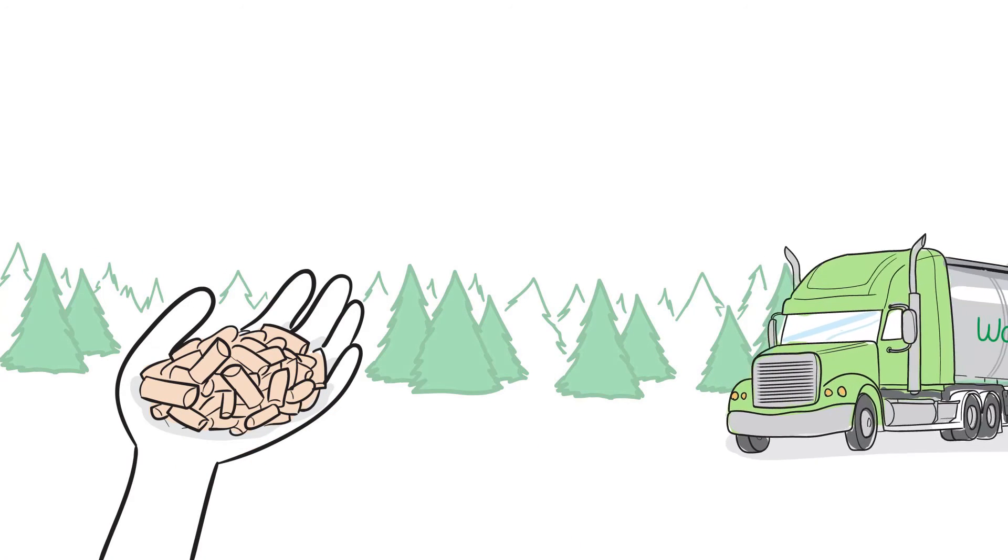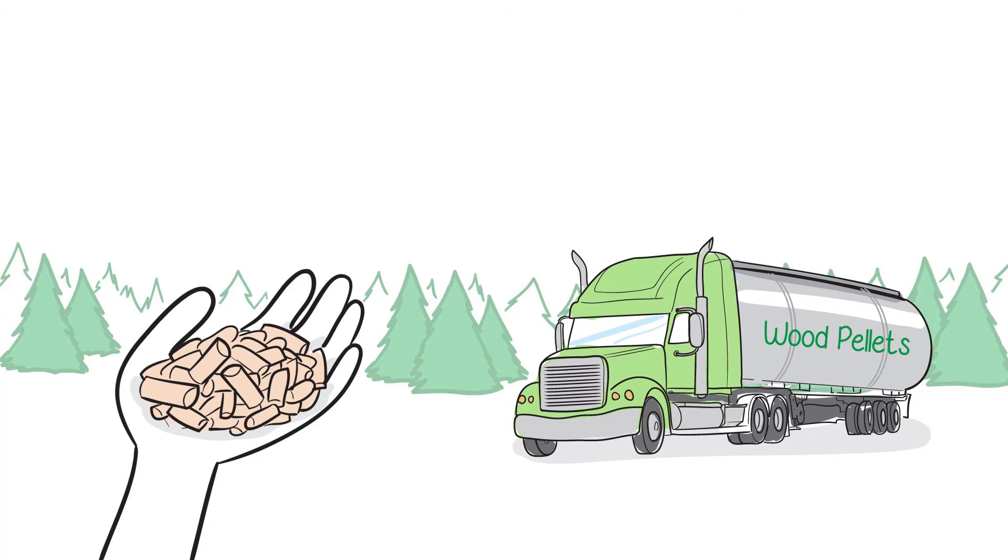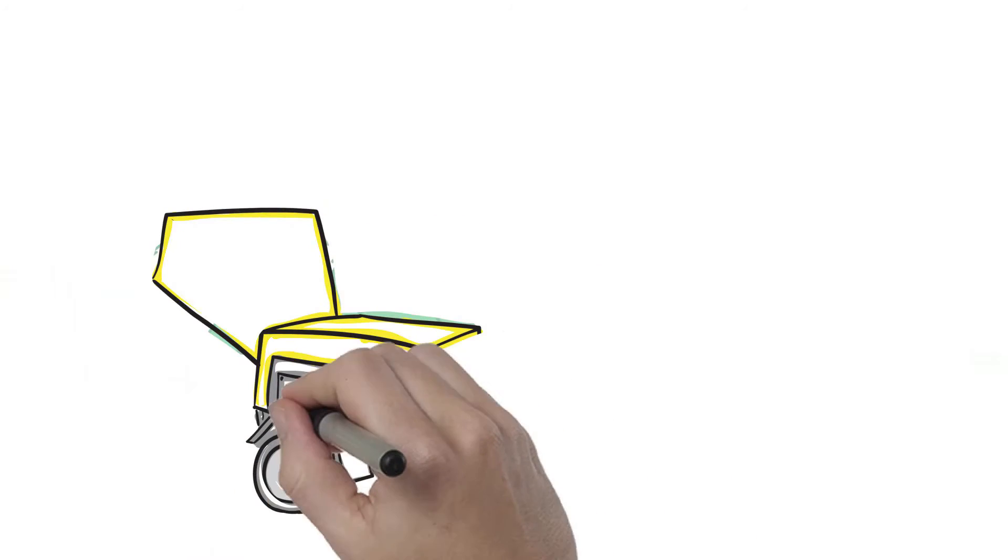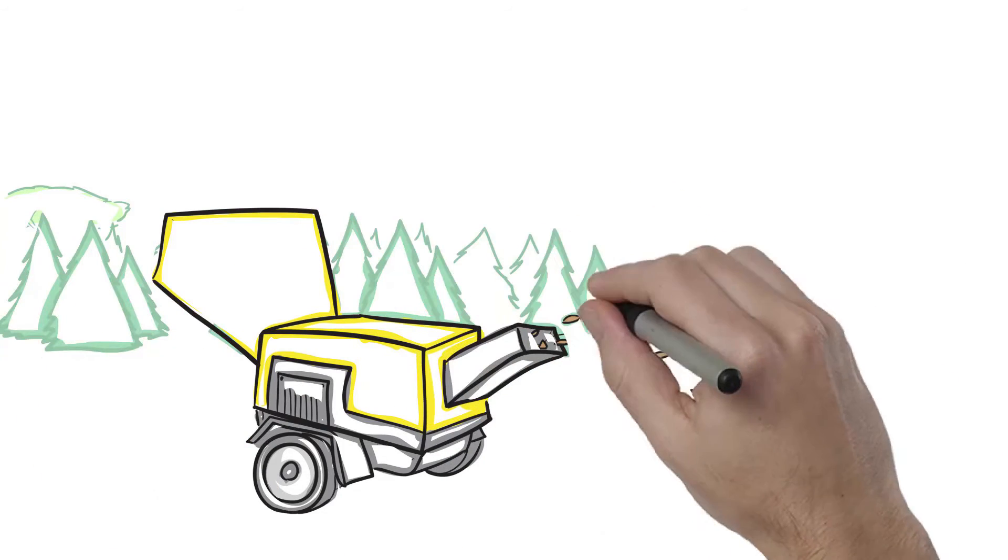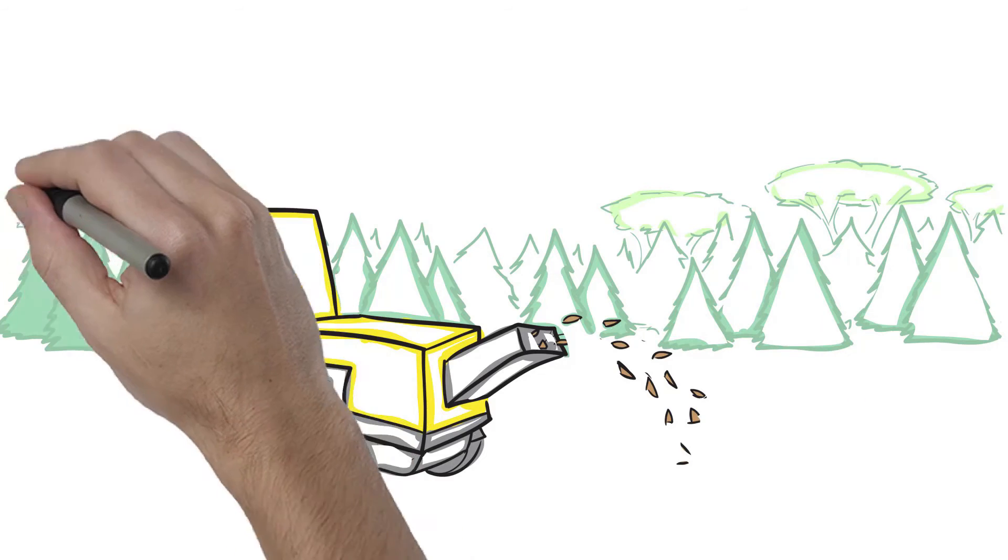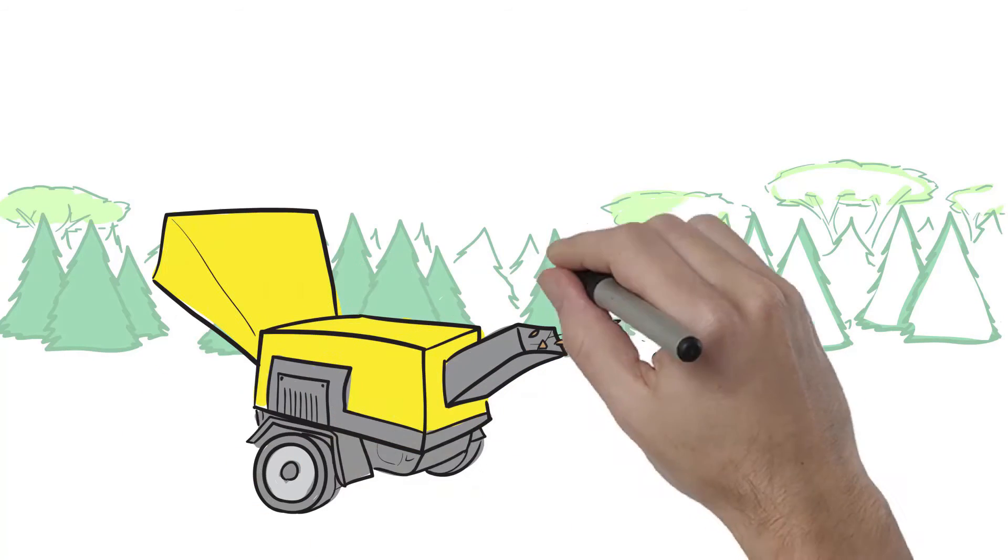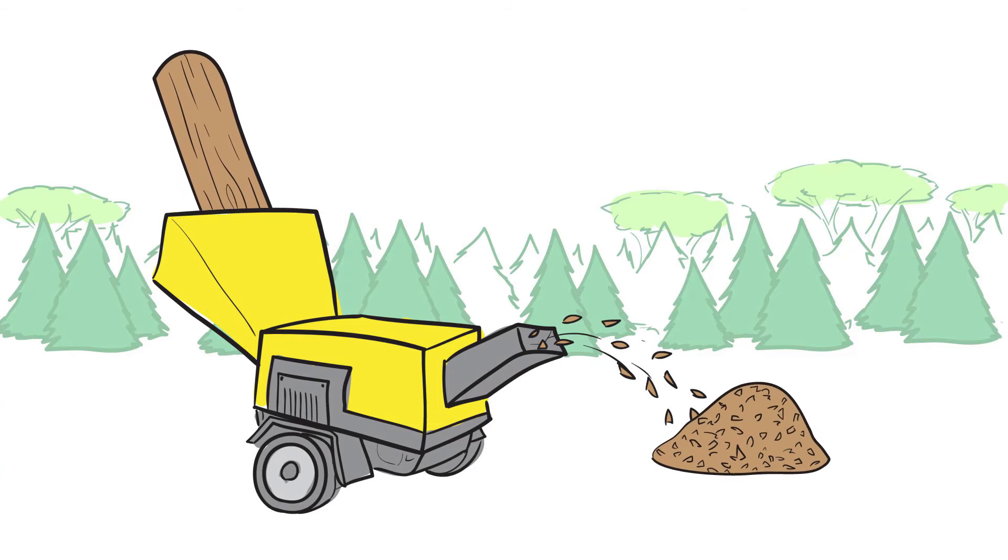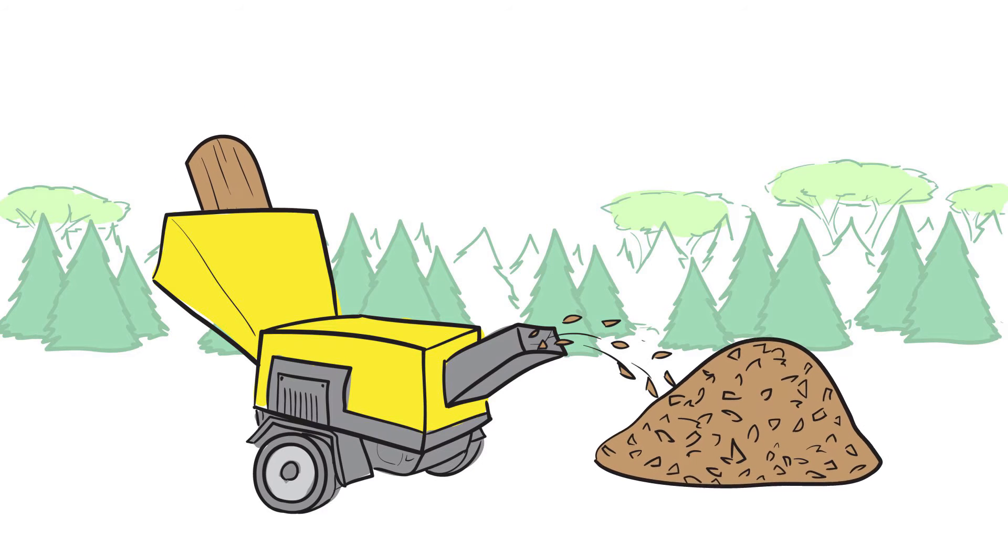Wood pellets can be delivered by trucks in bulk, just like propane or fuel oil. Wood chips are great for heating, too. They can be made by low-grade tree parts that are unusable or wasted otherwise. Wood chips are ultra-local, and their use as a heating fuel creates lots of local jobs.